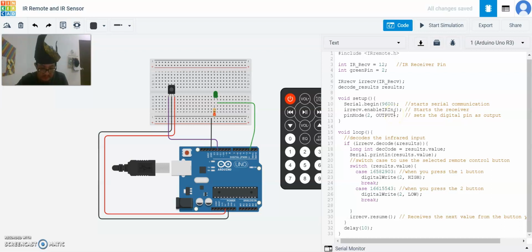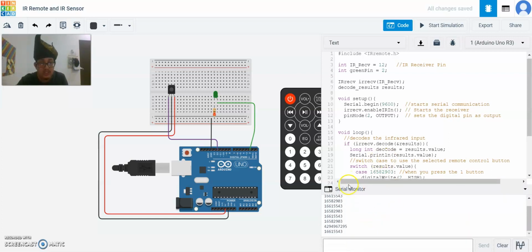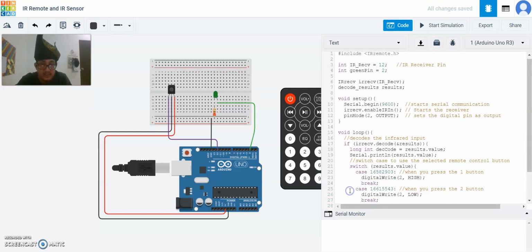This command starts the serial communication and displays messages on the screen. So as you can see here, I'm using a serial monitor to see the output. I will clear this one first, and later I will show you. Okay, already clear. So this one I will show you later.